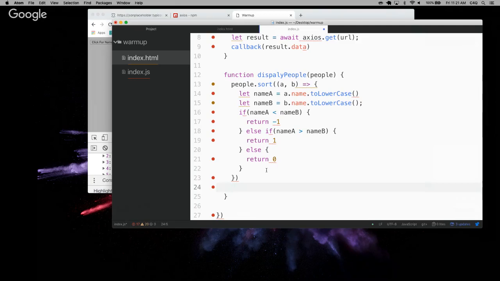Cool. All right. So what's the first thing we need to do if we want to print out a list of people? Create the UL. Yeah. All right. We haven't created that UL. Awesome. Okay. So let's go. Let people list equal document.createElement, and we'll pass in a UL. Great. So now we've got a UL called people list.